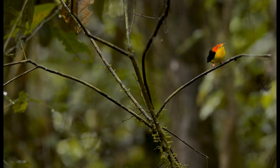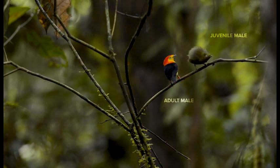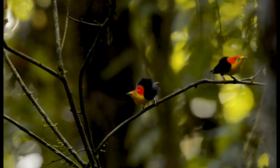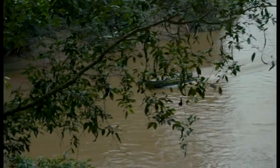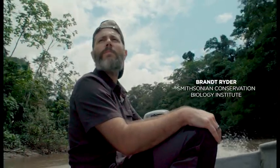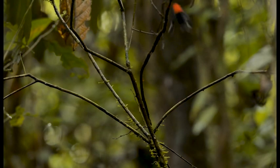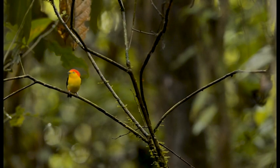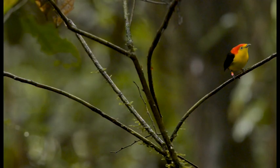Wire-tailed manakins are a really interesting species of bird. Two males will do these very ritualized dances — really unique behaviors in nature where we have male partners displaying with each other, actually cooperating to attract females. My name is Brant Reiter, and I'm a research ecologist with the Smithsonian Conservation Biology Institute. We've been trying to study the hormonal basis of what drives cooperative behavior in wire-tailed manakins. This research will highlight not only the benefits of engaging in cooperative behaviors, but help us understand what drives those behaviors in individuals.